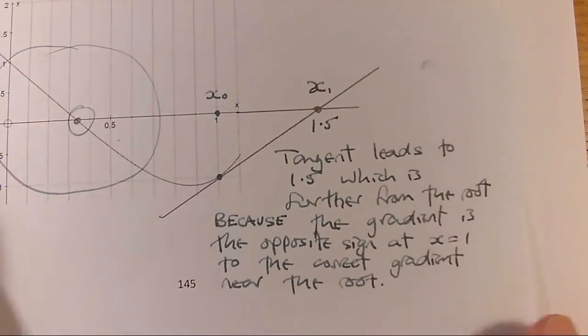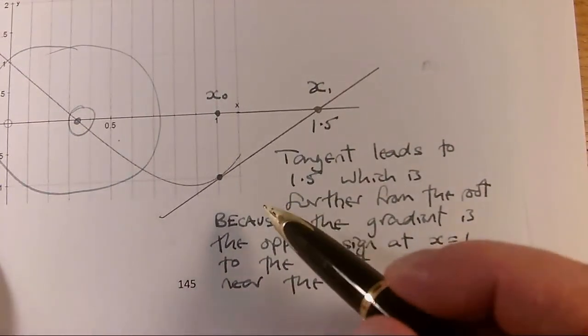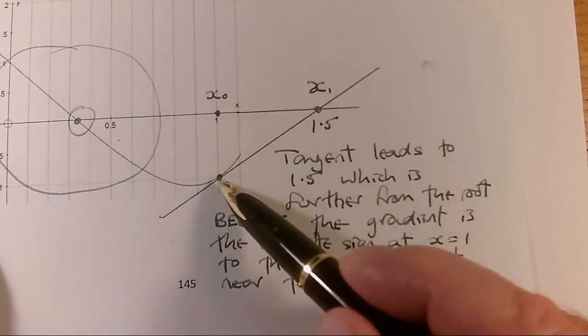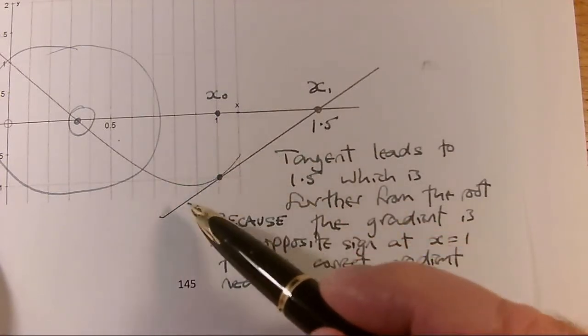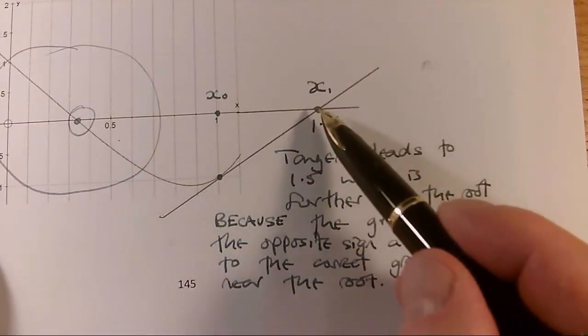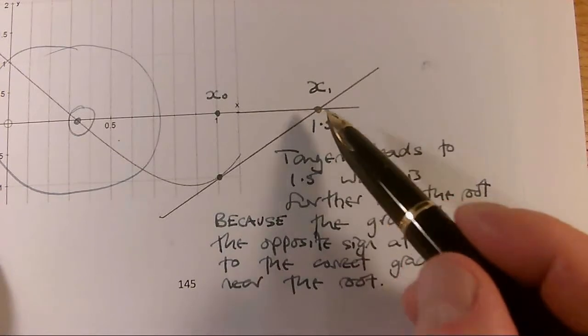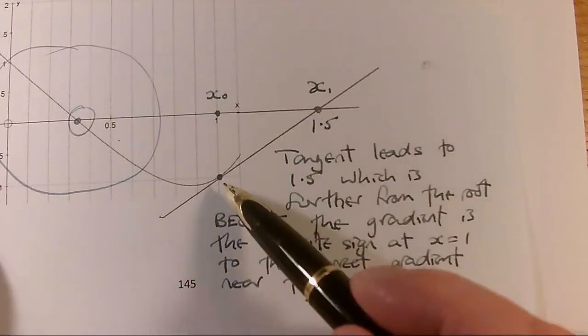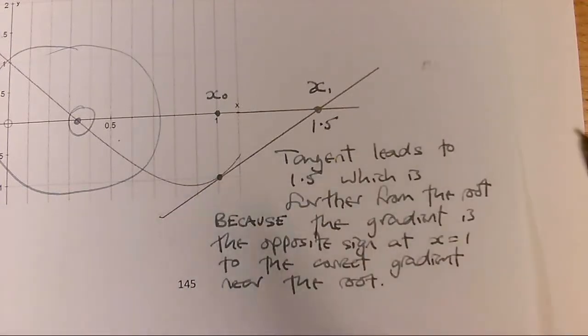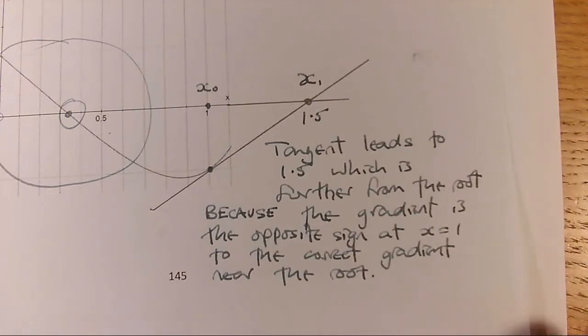So what I firstly did was complete the diagram, showing my understanding that what Newton-Raphson does is it finds the point opposite the starting value and it uses the tangent at that point to get to the next attempt at the solution. And I've explained that that's gone wrong because the slope is actually completely wrong. It's even got the opposite sign to the slope I should have been using. So that will be an acceptable explanation.